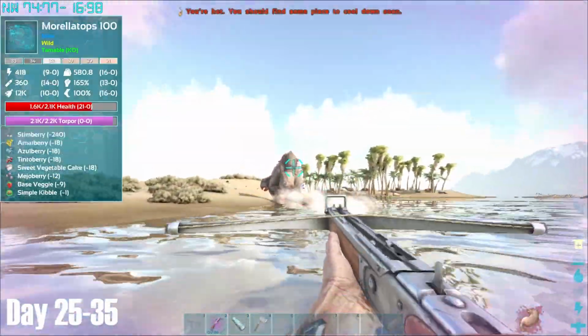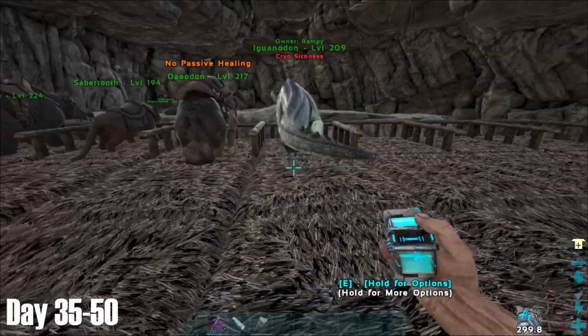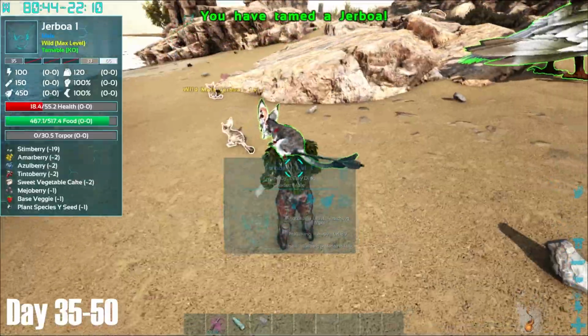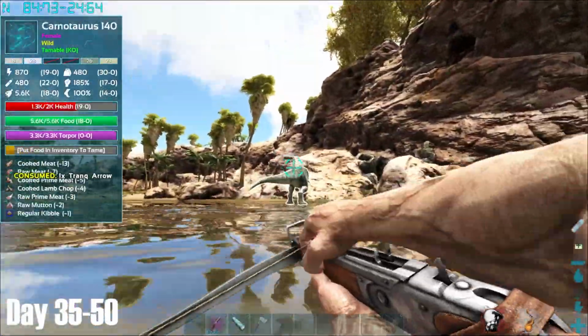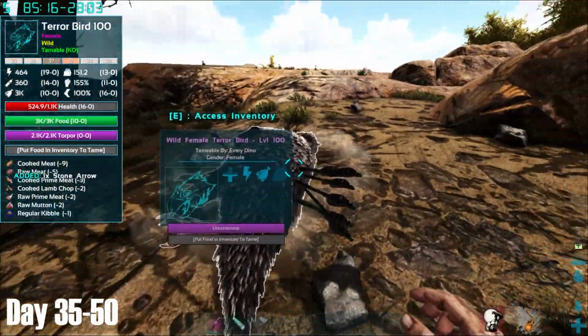In the desert I started off by taming up an Iguanodon and a Morellatops, who I for some reason returned back to base with, before returning to the desert where I first found a Jerboa before knocking out a Thorny Dragon and a Carno. This terror bird then ran rings around me for a good couple of minutes before I could finally knock it out.